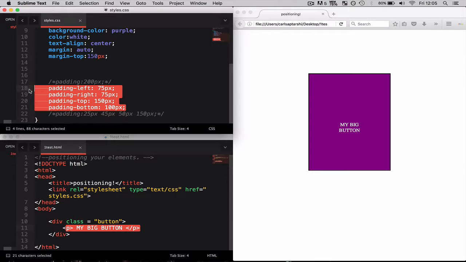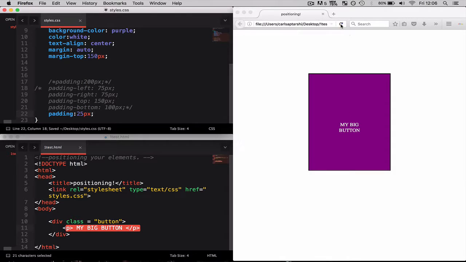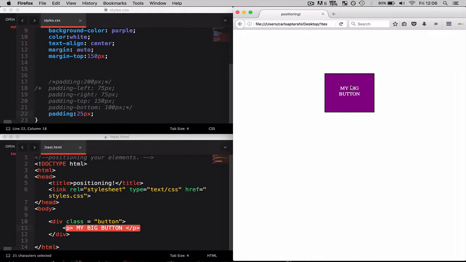Now in order to do this, let me just comment all of this out and let me uncomment this. But I'll only start with this value. Now as you saw in my first example, all I showed you was padding with a particular value of 25 pixels. Now what this did is it increased spacing 25 pixels to the top, to the right, to the bottom, and to the left. But now let's say I want to add a second parameter of 50 pixels and save this.